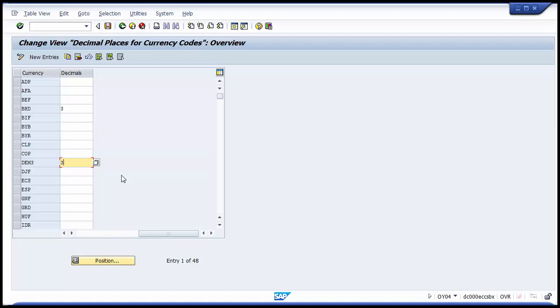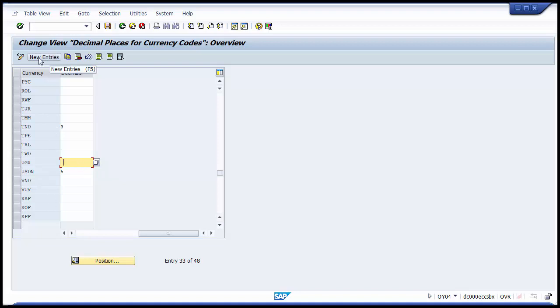So normally by default the system takes 2 decimal places, but in case for any currencies you need 3 decimal places to be maintained for transactions to be posted for reporting and all, you can go and maintain the decimal places 3 or 4 or 5 depending upon how many decimal places you need, and accordingly that can be maintained over here. So if you move down, there is no USD, we don't need the USD.